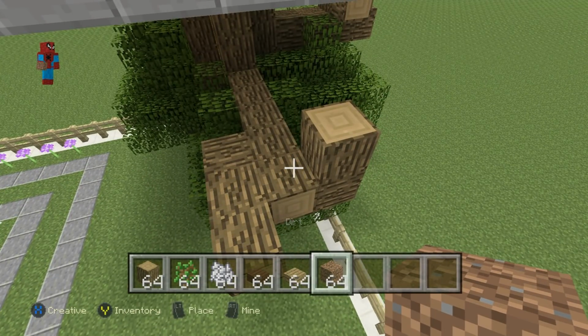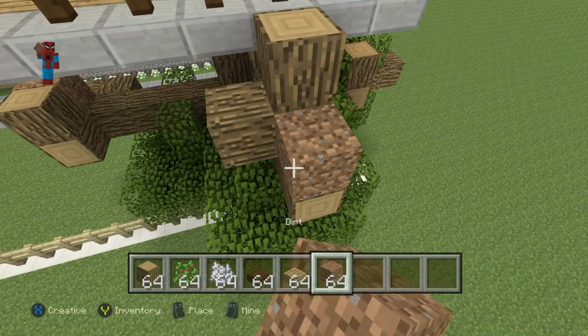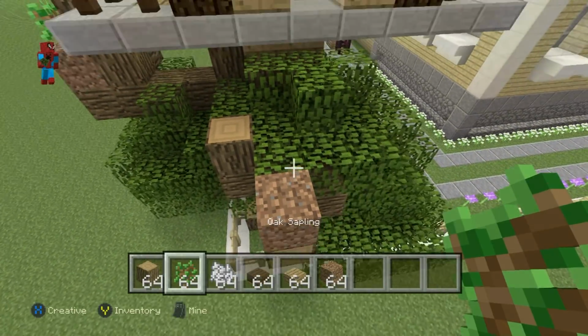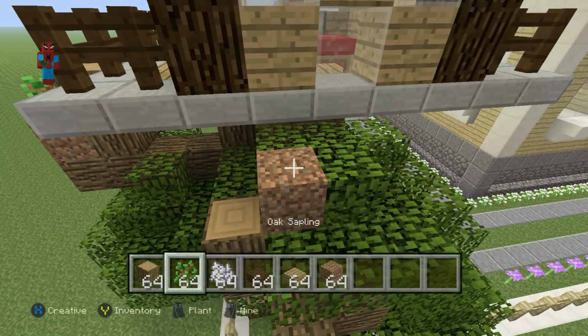What I'm now going to do is place a dirt here with a sapling on top of it. On top of this branch, I'm going to place a dirt here with a sapling on top of it, and I'm going to place a dirt here with a sapling on top of it. Or maybe even closer to the tree, maybe like here, and here.